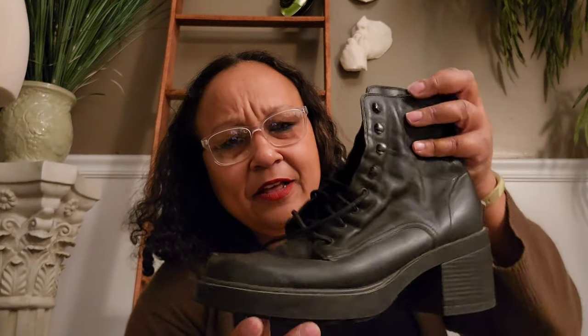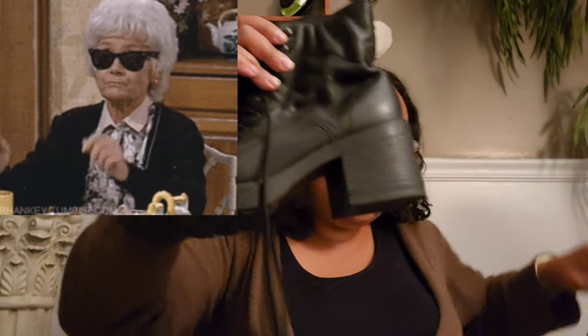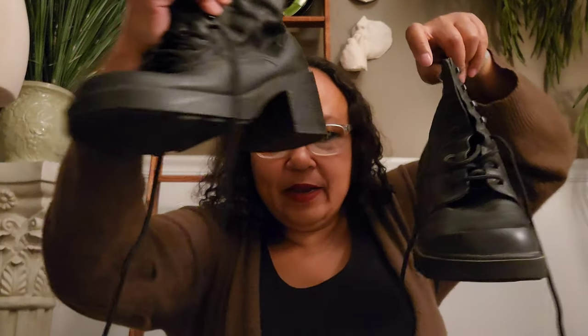The brand on this boot is Covington, and they're also a good chunky block heel with a square toe, which is kind of a Y2K vibe. Covington I thought was a mature woman's clothing brand, but these boots don't strike me that way. I am very confident I can sell those boots — they are size 11. This is just a purple church hat, one of many that you'll see coming.